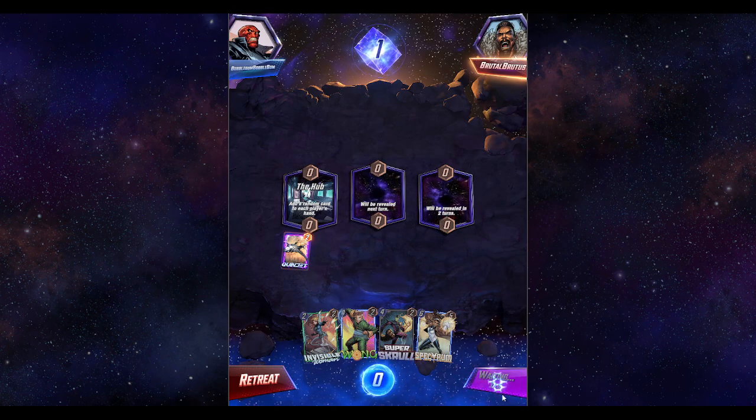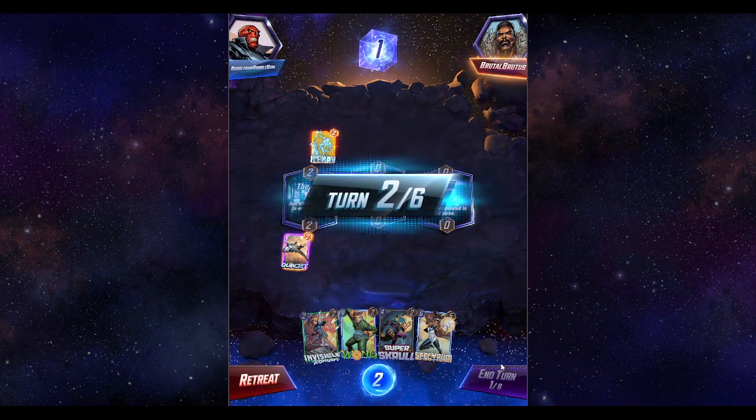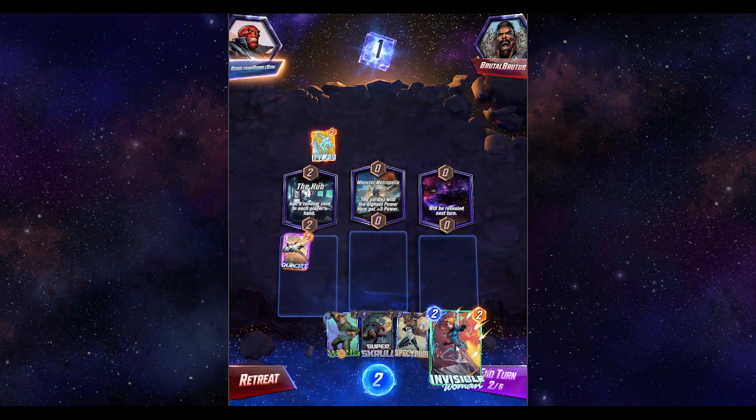So he just got a free Super Scroll, which is affected by Quinjet. Well, never mind. The Super Scroll does not get affected by Quinjet. So this is probably just good cards. It could be a bot as well. I always see like Iceman now, and I just think bot, even though I know it's not necessarily.